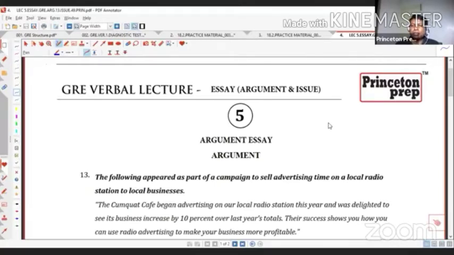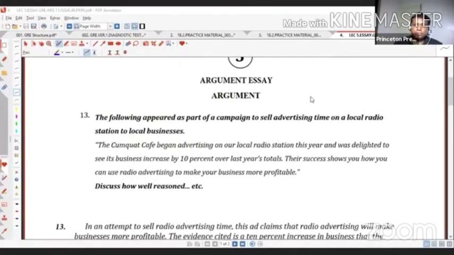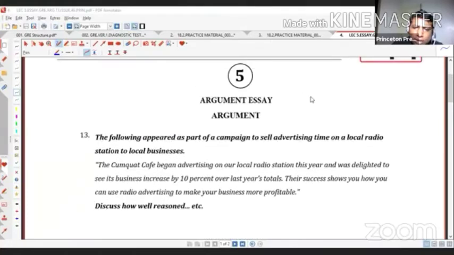Now if there is an experimental section, you'll get 5 sections, and if there is a research section, you will still get 5 sections, but if the last one is research, you have the freedom not to answer that one. But if the last section is just a regular one like the other ones, you must answer the questions. Okay, this is our argument essay. Who can tell me how it is written?